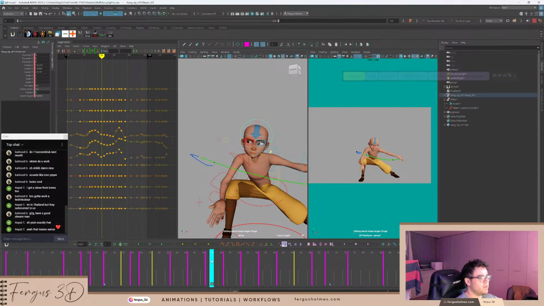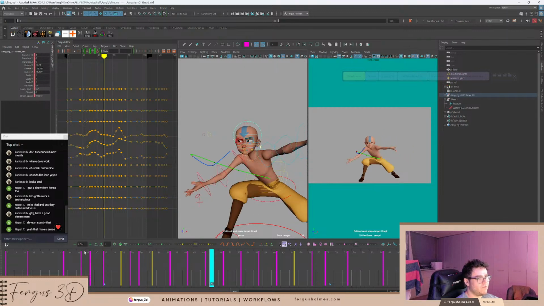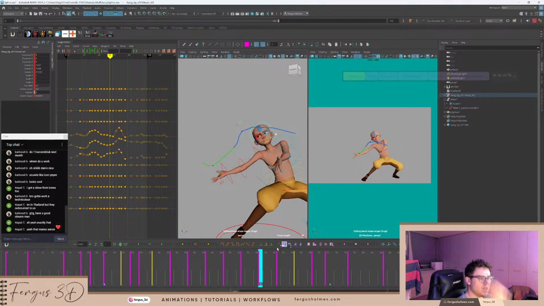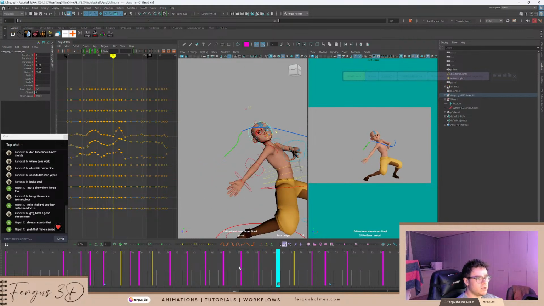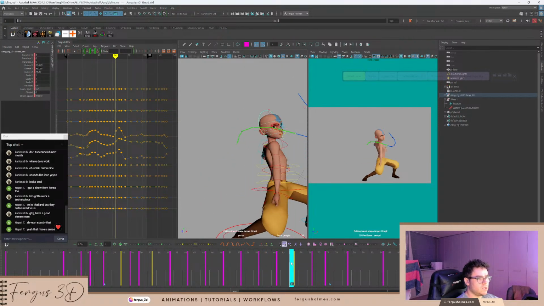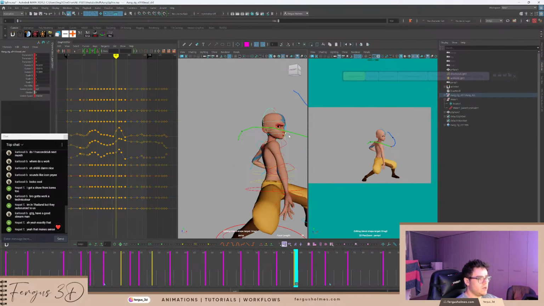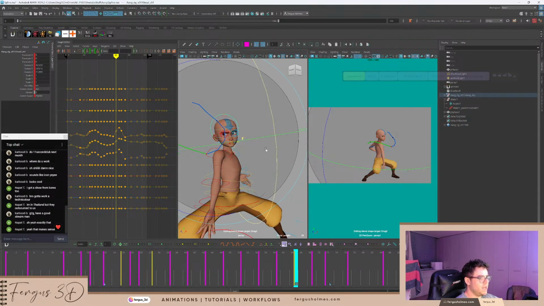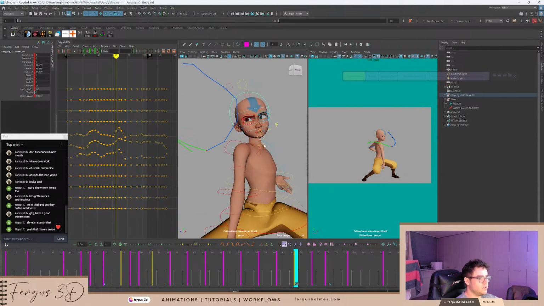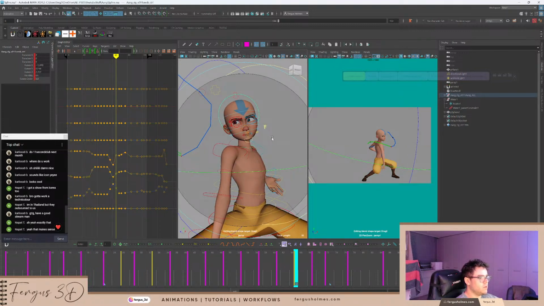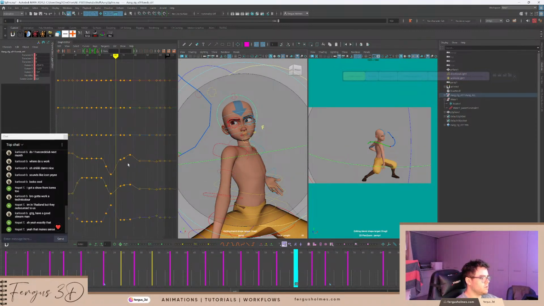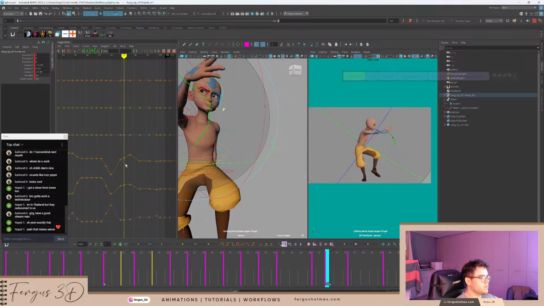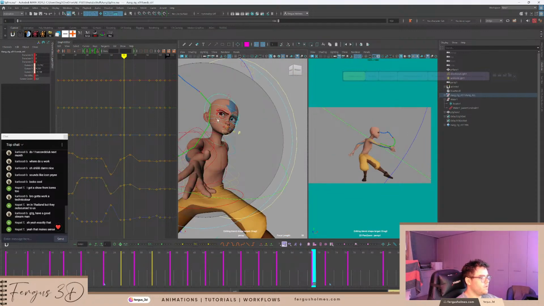Right, but I think you can tell that this first bit works okay for the head, and then from about frame 57 it gets a bit funky. So to make this seem a bit cleaner, I'm going to maintain this. I think the neck needs some work as well. That's fine.